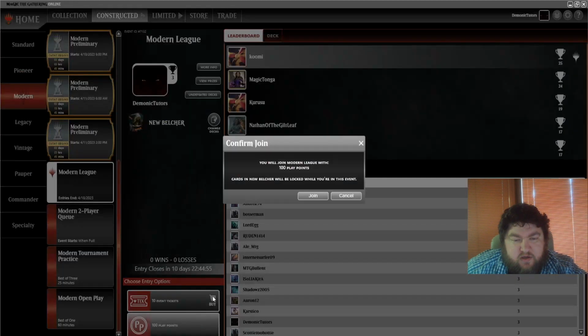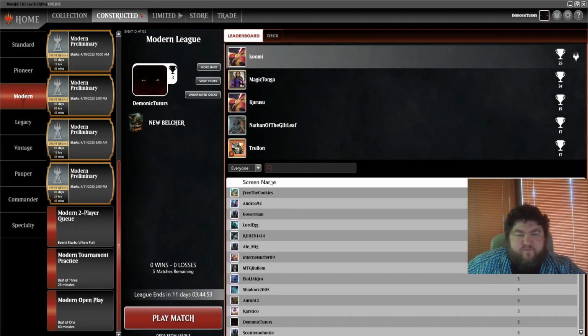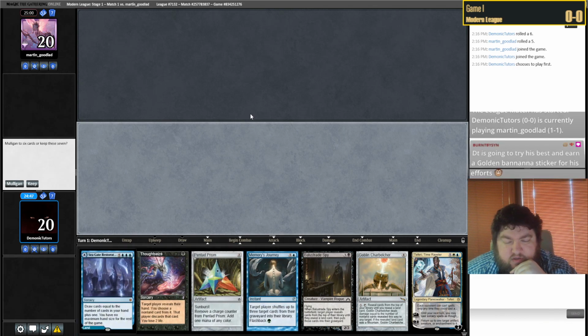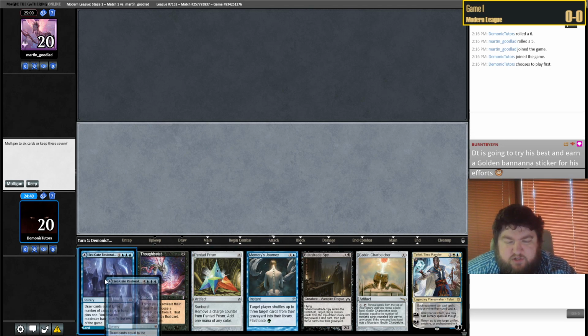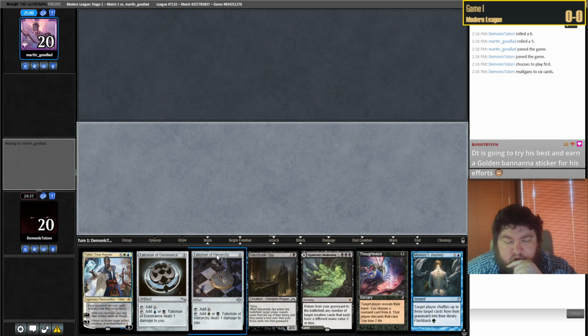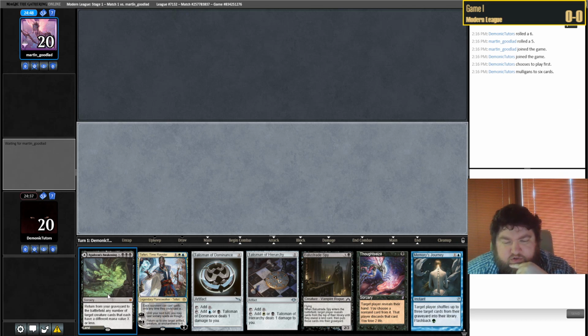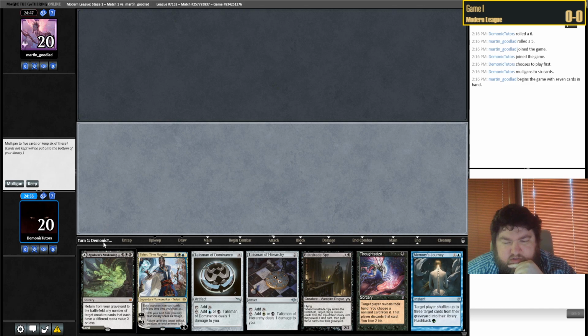Modern League. Drink. Okay, so we have 1 land, and that's it. I don't think we can keep this hand. We just have the 1 land. That's not a keeper. If we don't draw another land, we're just toast, I guess. Mulligan.